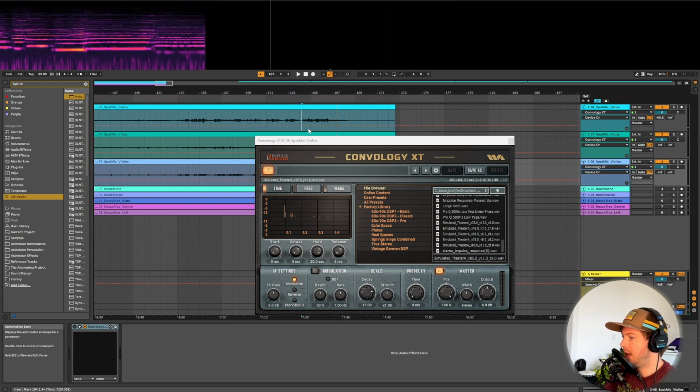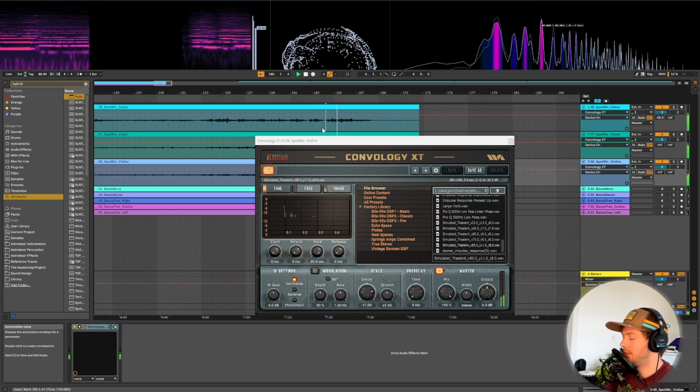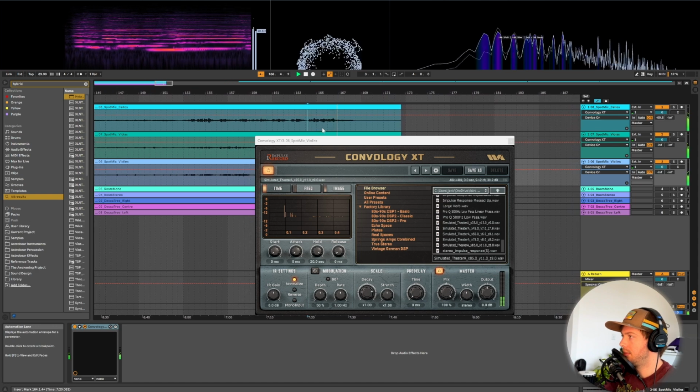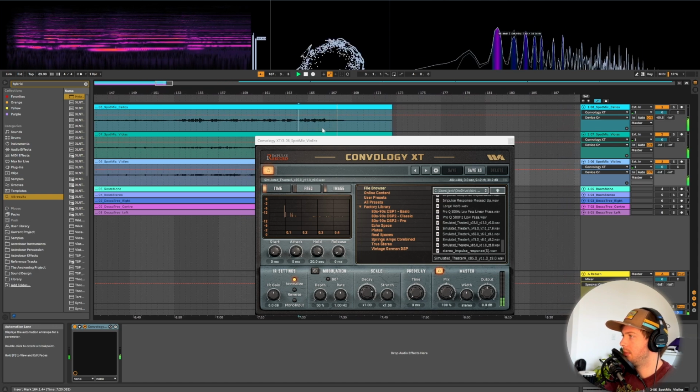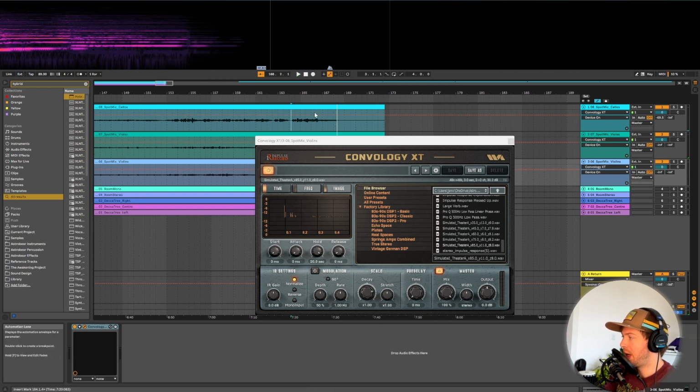Then let me enable the convolution. And then let me do one more before and after without any talking between.